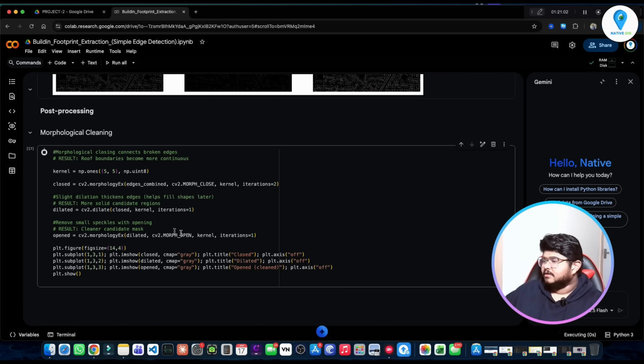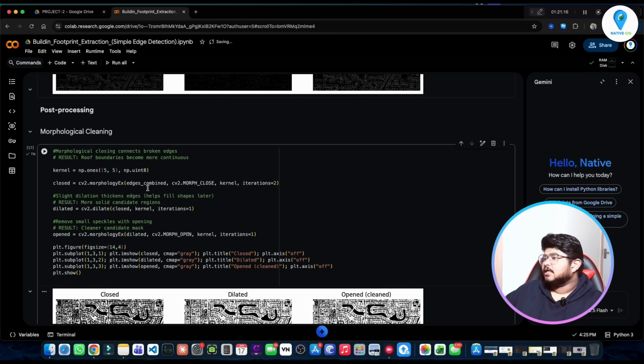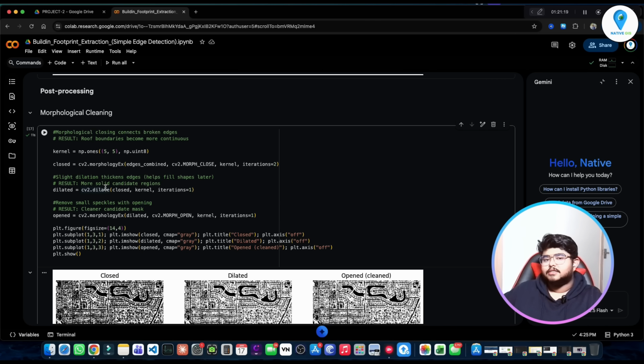Let's run it. If you see, morphological closing connects the broken edges, so the roof boundaries become more continuous. Then slight dilation thickens the edges, which helps to fill the shapes later.